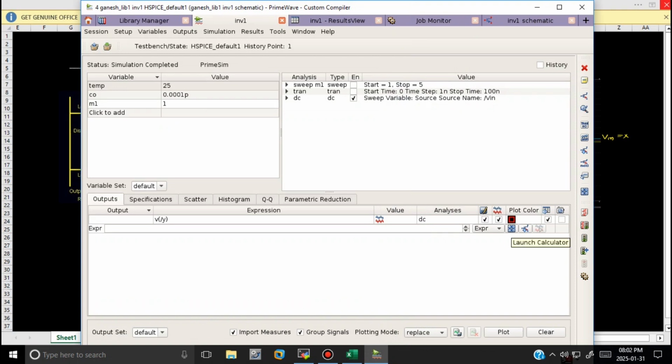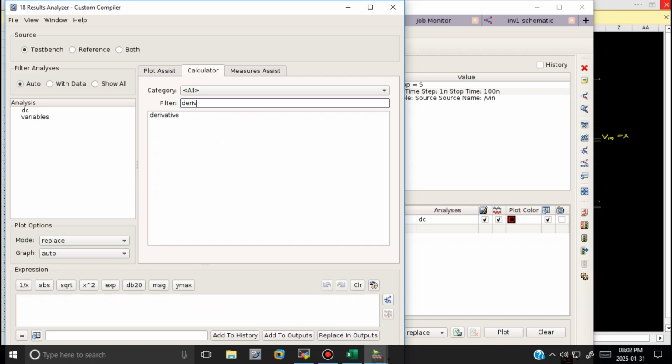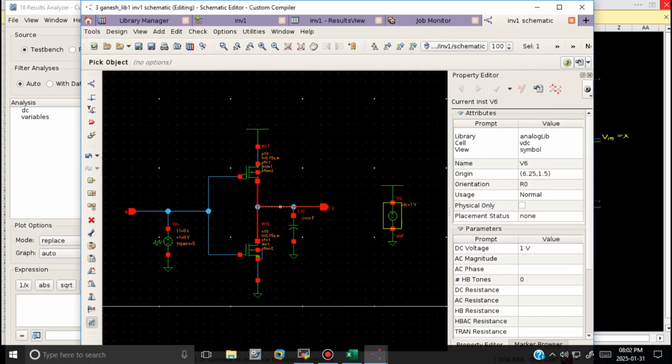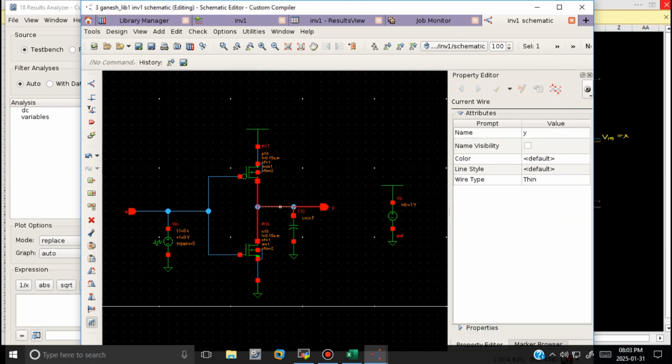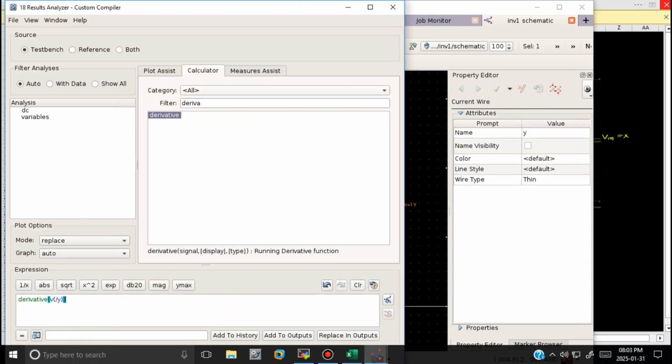I will select calculator, launch the calculator, and select the derivative option. I double click, and the signal for which I am going to take the derivative, I have to select through the input signal. This is the output signal for which I want the derivative, so I select this one and then go with add, so that the derivative of the output signal gives the equation.